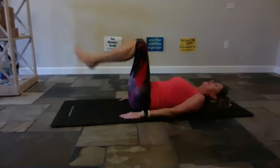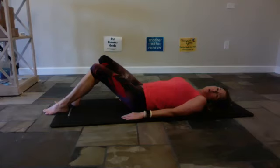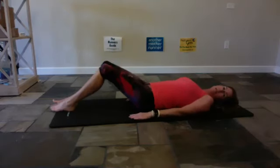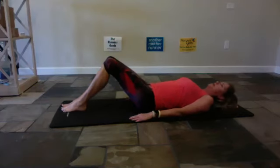Lower the head, lower the legs. And now we're gonna get ready for the roll up. So you can either do one of two things. You can walk your legs and keep them bent, or you can do this exercise lying flat. I'm gonna start with the bent legs.